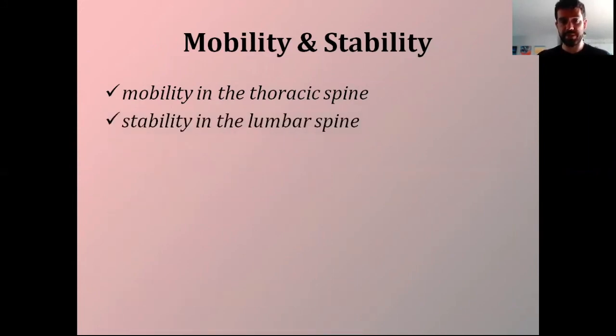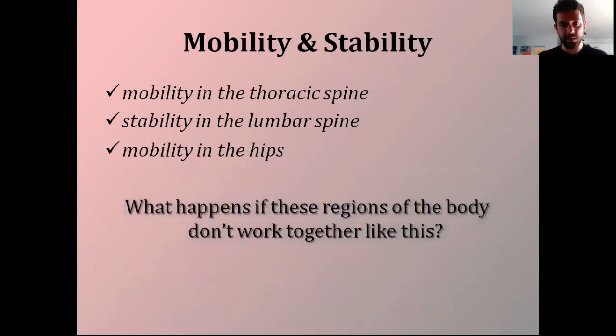Then we want to be nice and stable through the low back, through that lumbar spine. We want everything to stay nice and packed and there not be a lot of movement through there. And we want to have good mobility through the hips. So down below the lumbar spine, we want to be able to move all down there. All of these should combine in order to keep us nice and healthy and able to maintain proper movement when we're doing either functional exercises or any of our activities of daily living.